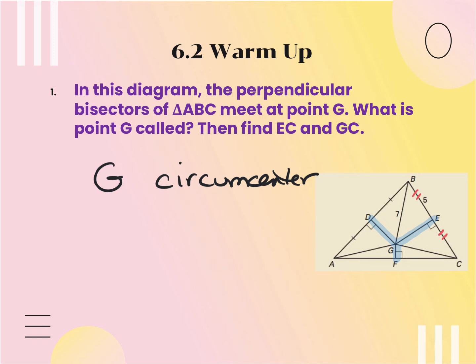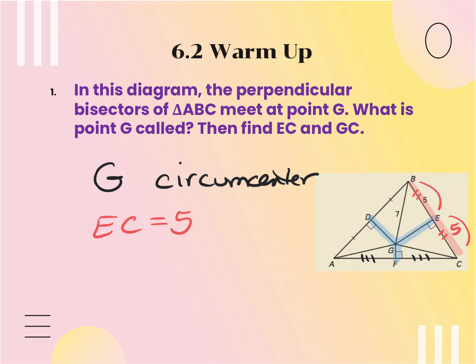So if this side here is 5, then this side here is also 5, which is one of the questions. It asked me to find the length of EC. Because GE was the perpendicular bisector, it has split BC into two congruent little pieces. Now F is also a midpoint, so FC and AF would also be congruent, but I don't need that. I need to now go back and find the length of GC.